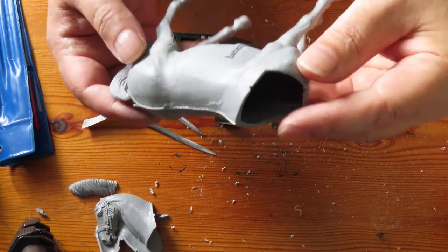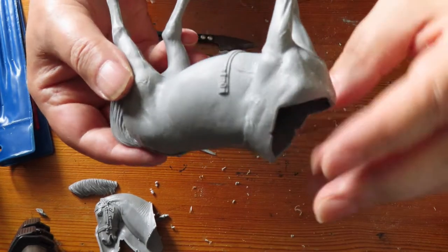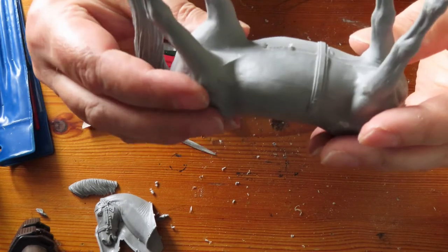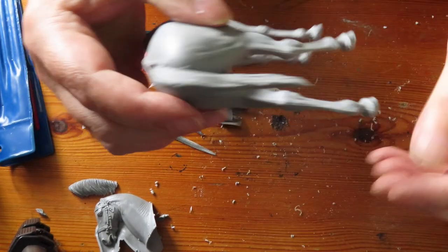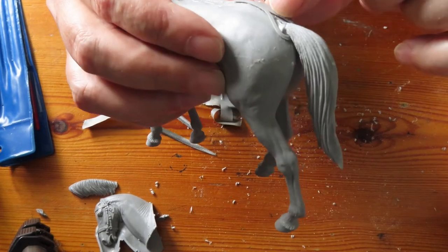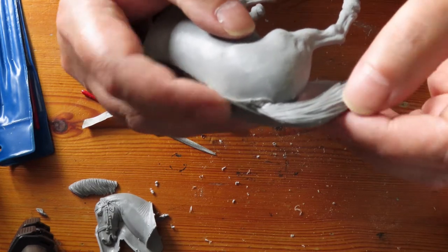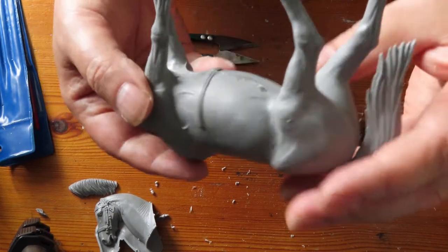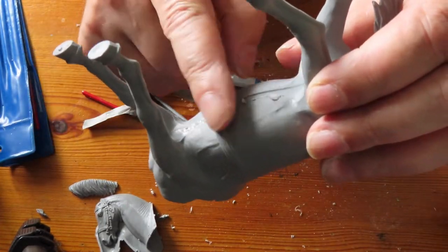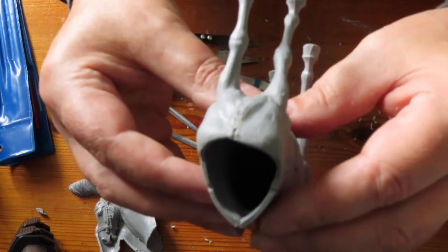What a nightmare that was. It's taken me nearly an hour just to get these two bits together. And then I put the towel on and then I looked at the picture and realised they've got this little bit of the saddle straps there, so I've had to take the towel back off. I've got a bit of filling to do, see some gaps, this glue's got absolutely everywhere. I've had to use super glue in the end.